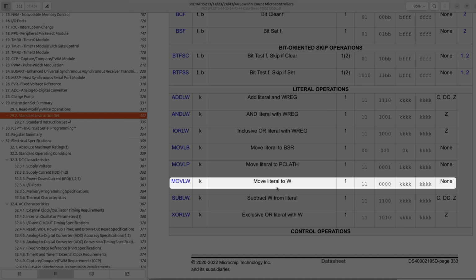time because a number of instructions reference the W or working register, and it basically allows you to put things in and process it and add stuff to it and move it away or subtract from it, all sorts of different things. All we want to do right now is assign it a value. And that's what this literal is. And based on this instruction, it uses an 8-bit value for K.